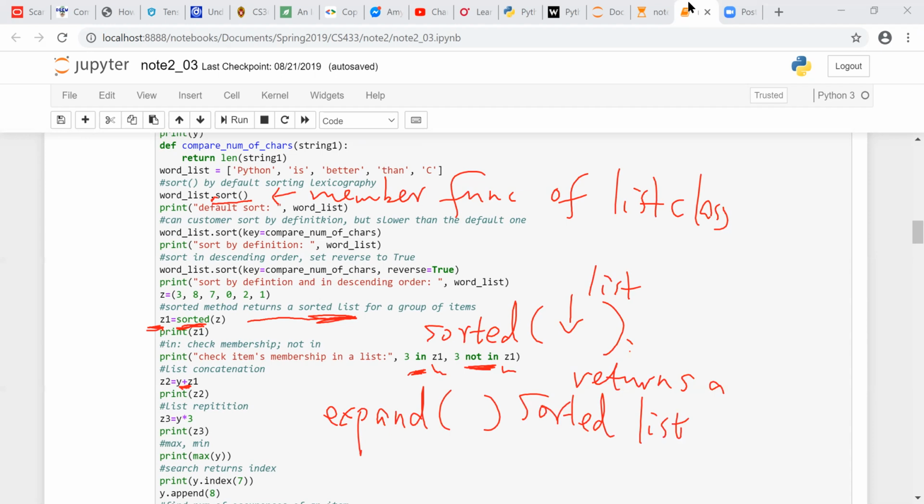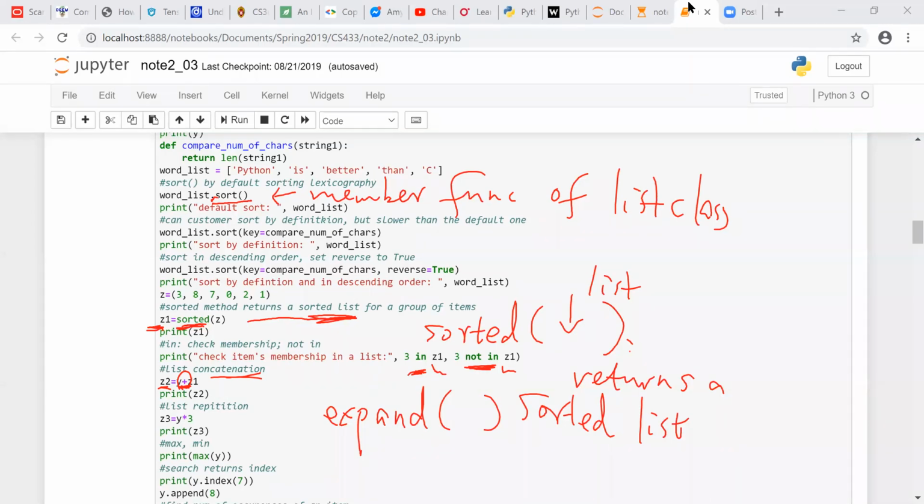If you do plus, then Z2 will be Y extended with Z1, so another list. So in Python, the plus operator is not just for addition. It can also be used for concatenation. Over here, it's for list concatenation.